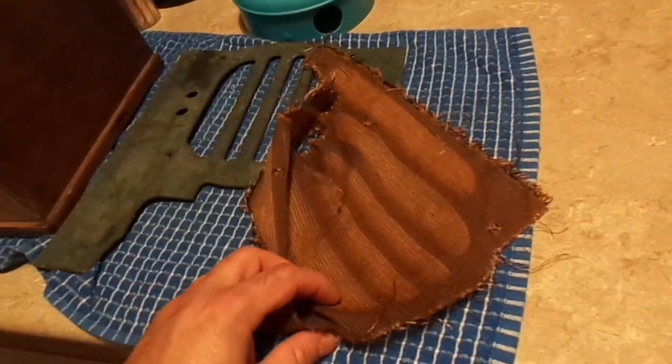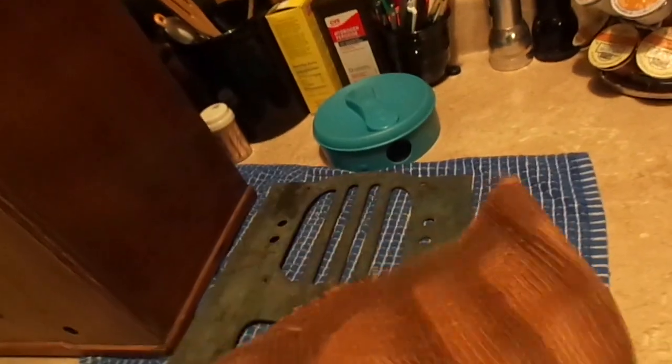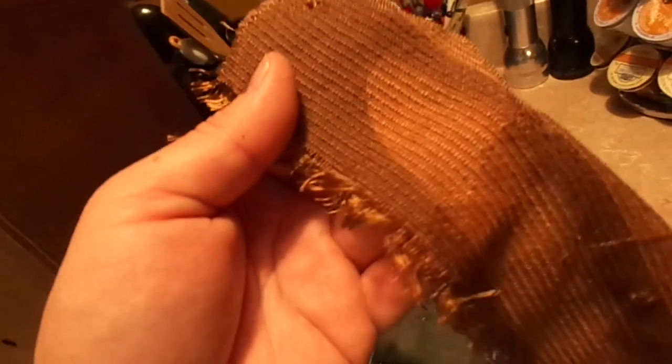Now, the good news is you can buy radio grill cloth anywhere. Well, not anywhere, but you can go online. It's all over the place. It's not cheap. I think it's like $22 a square foot or something like that. It's not the cheapest material, but it's woven. So, this was made in a weaving loom, much like this original stuff, the new stuff has been.